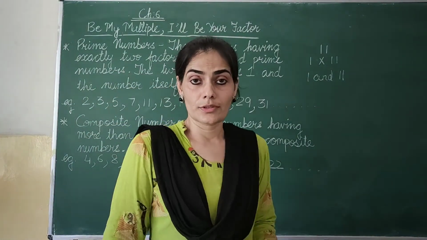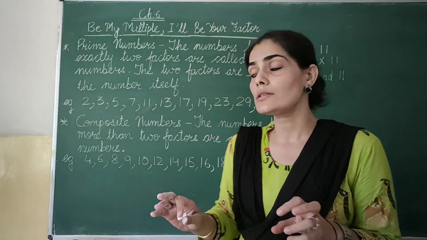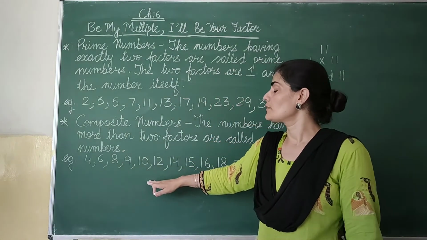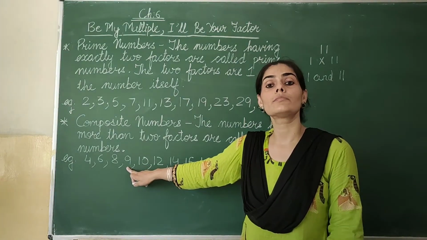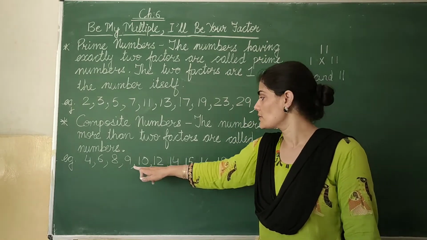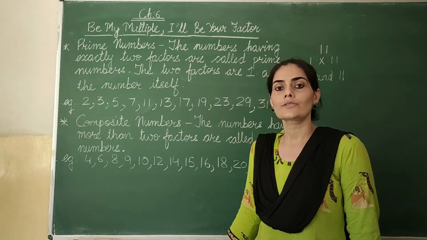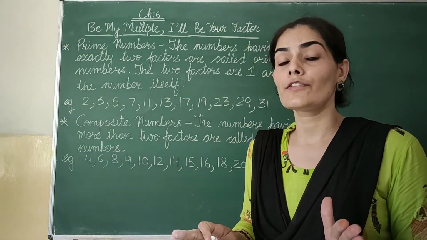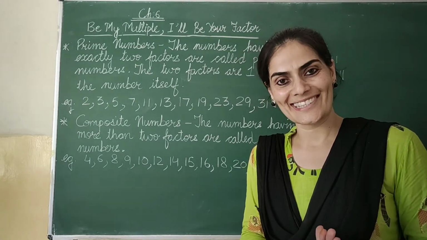There are a few students who have this misconception in their mind that it is only the even numbers which are composite. It is not like this, beta. What do you observe? The first odd composite number is 9. So 9 has got more than two factors, and that is why it's here in the group of composite numbers. Then we have 15 also, we have 21 also, and like this there are many more. So you always keep one thing in mind, that the numbers which have more than 2 factors are composite numbers.